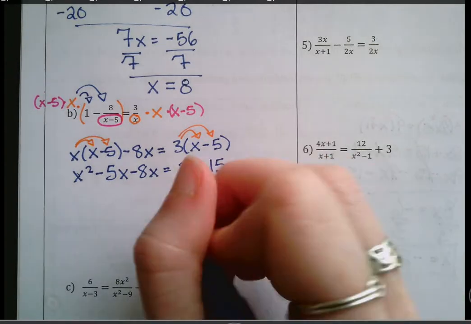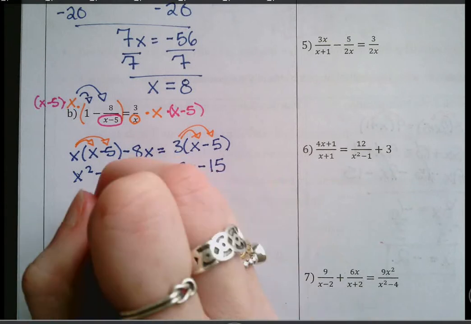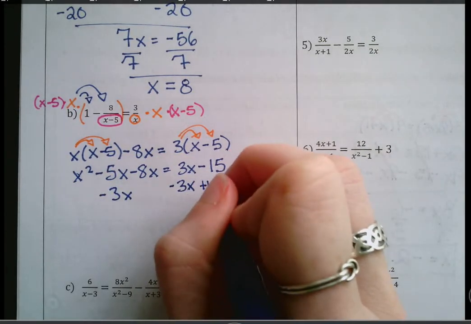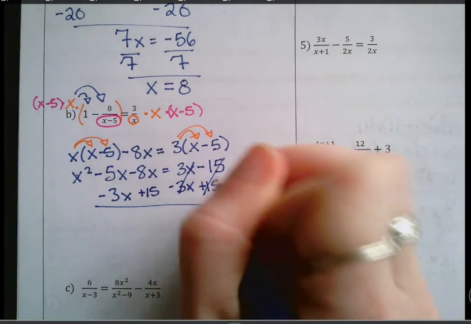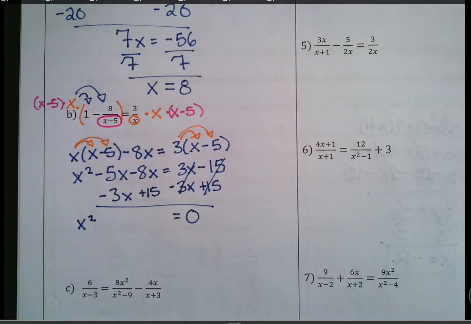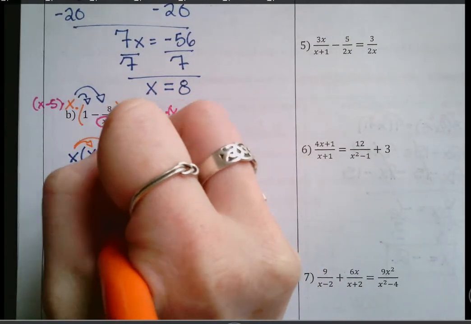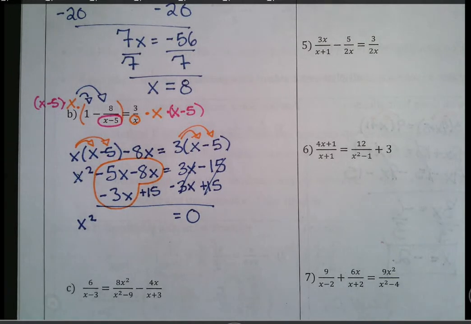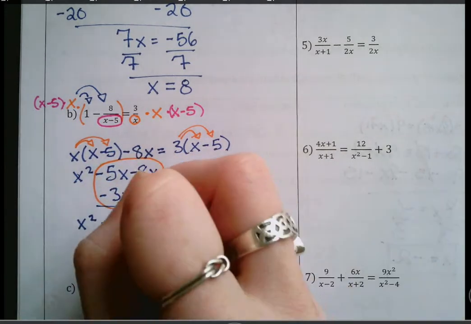So what we need to do is bring this 3x over, because remember, we need this equal to 0. So I have another minus 3x, and I have a plus 15 on both sides. Cancel, it's going to be all equal to 0. I'm going to have that x squared still. Now I need to take all 3 of these like terms that have the x on them and add them together. We are going to end up with a negative 16x, and then we have the plus 15.